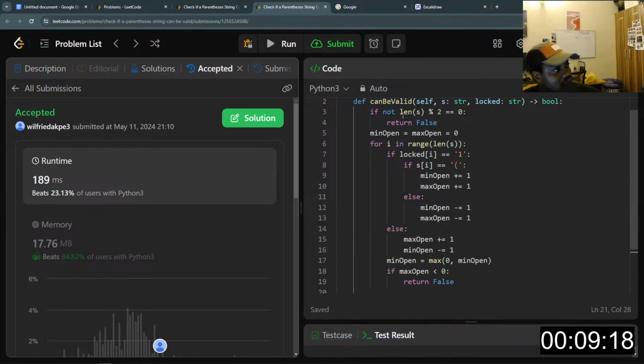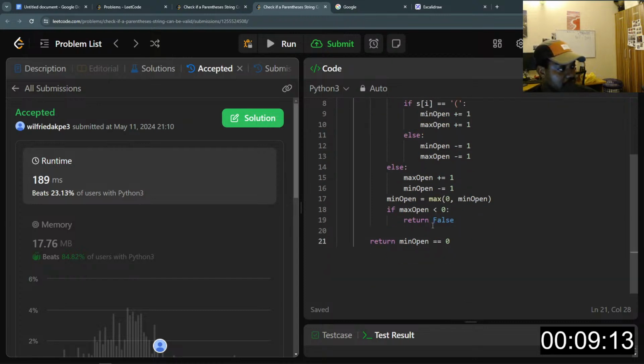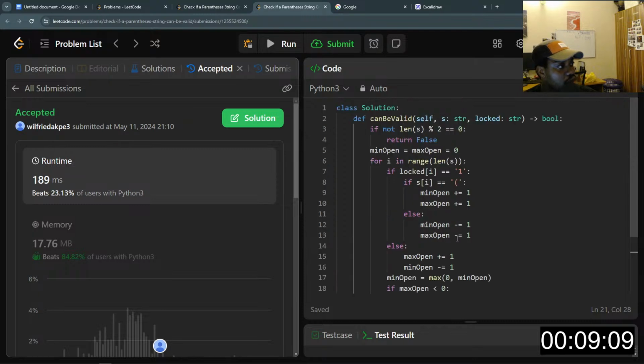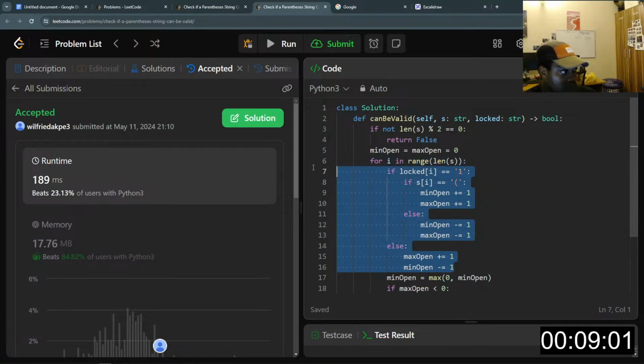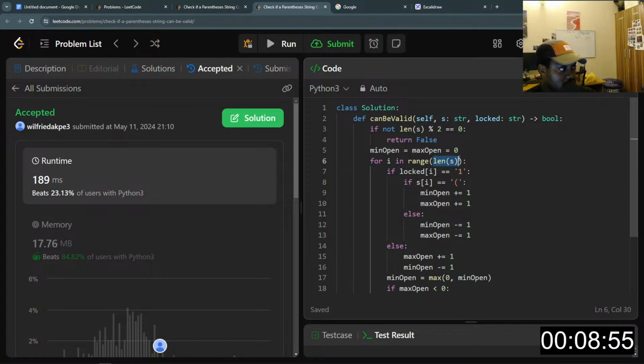Because we are not creating more memory in our code, right? We are not increasing the space complexity. So the space complexity is linear, based on the length of the input string.